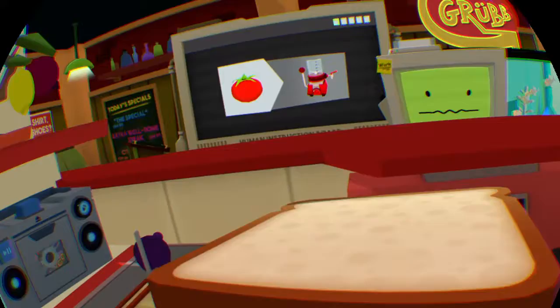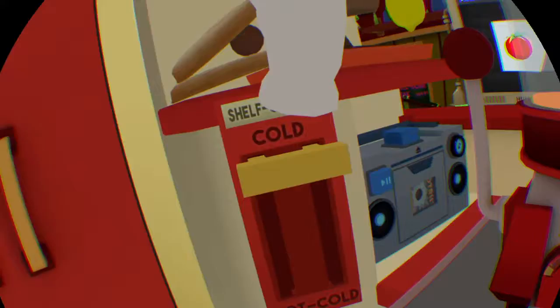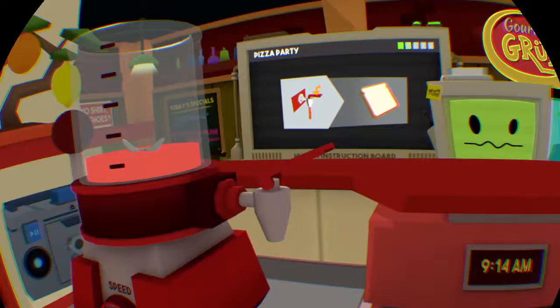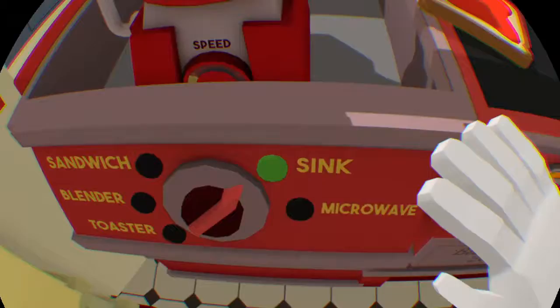Oh, I just ate. Let's begin by blending up some homemade tomato sauce. Wait, shouldn't I be in the cold section? Tomatoes. Oh my god, why do I keep eating? Don't eat. Okay. Now we gotta empty it. Okay, there we go. Delicious. Now apply sauce to bread. We are almost there. Combining the bread with some cheese in the microwave should fulfill all material requirements. We're done.